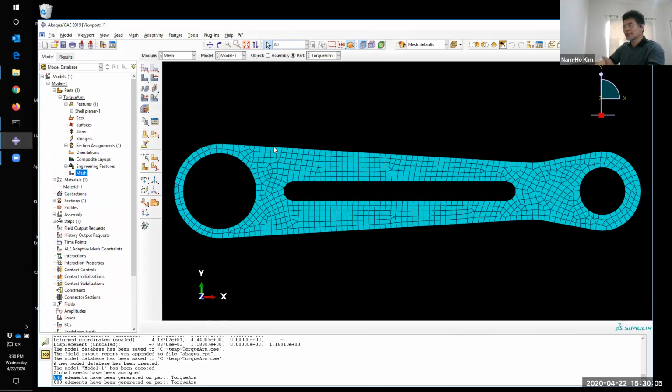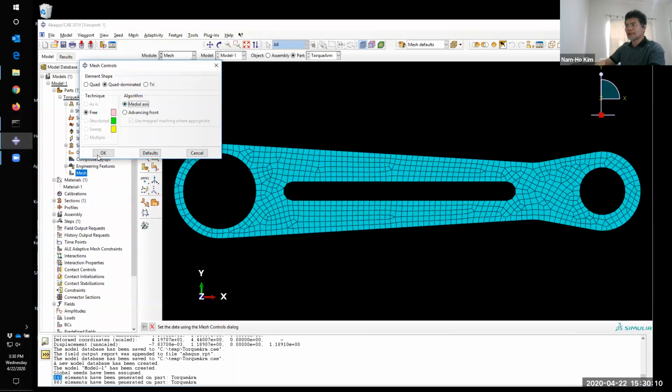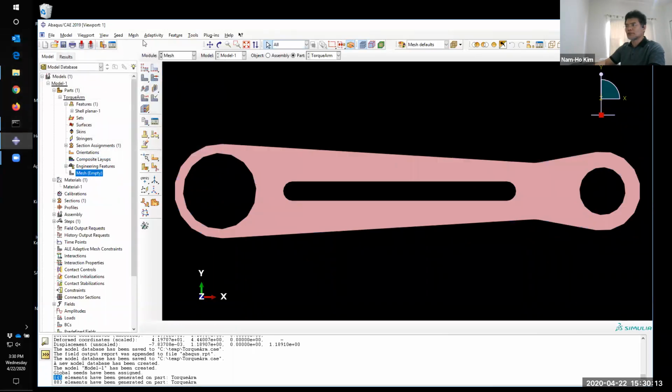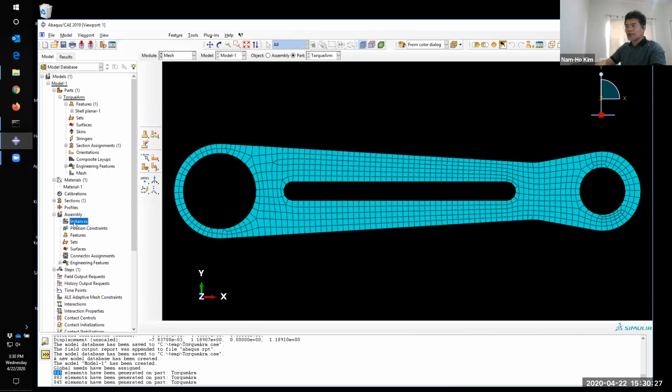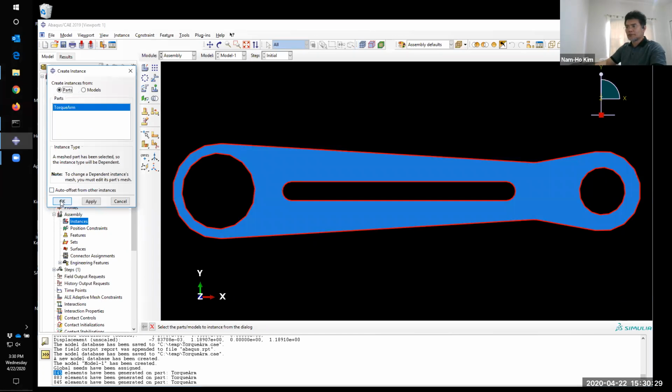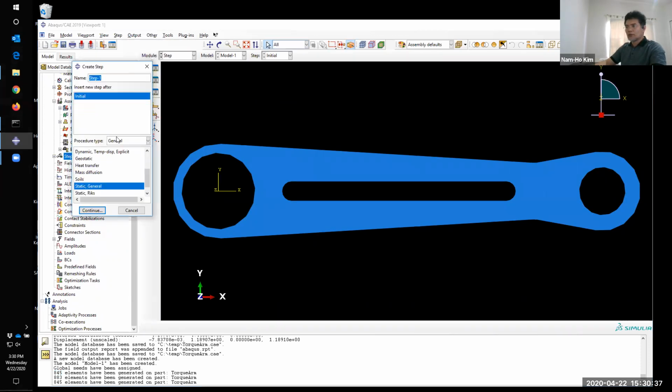All right. So this is when you create it by pre-mesh, but if you use the medial axis options, the mesh looks much more regular. I mean, a lot of them are actually square elements, so it works better in this case. I will create the assembly of the instance. And then you create the step of linear perturbation, static.